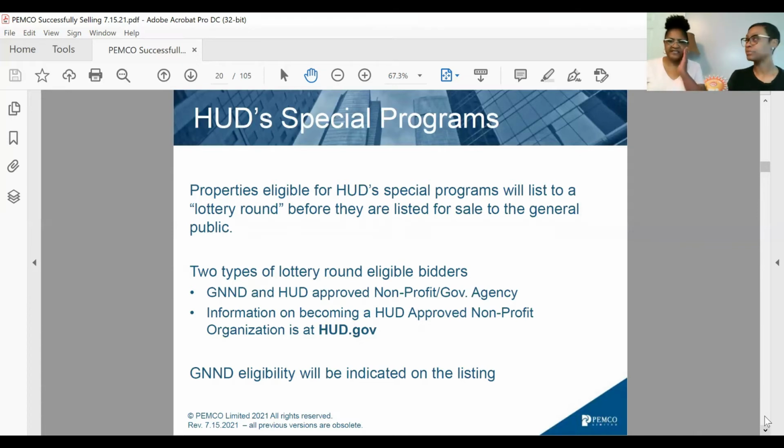And just to reiterate what Shonnie just said, you want to be honest in your purchase. If you say you are an owner occupant, then that's what you should be. If you are an investor, then that's what you are. But don't go in there as an investor under the guise of being an owner occupant. You don't want to do that. Just be honest.